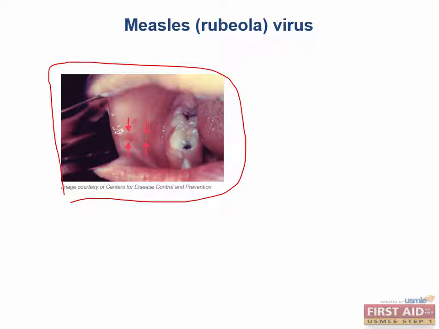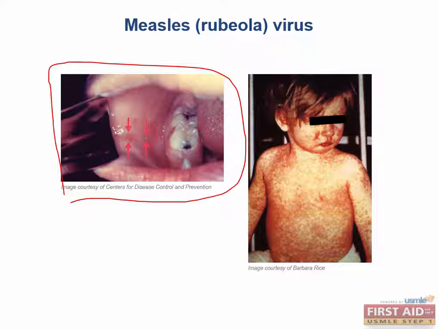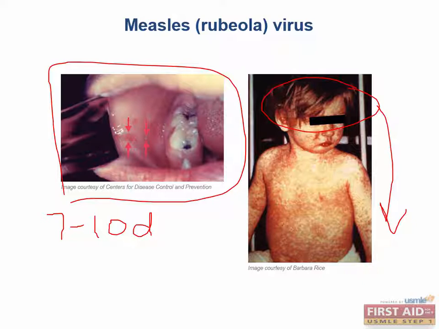After the development of Koplik spots, the characteristic rash of measles begins to appear. This rash, as seen here, is an erythematous maculopapular rash that typically begins at the hairline and spreads downward. Think about pouring red paint over somebody's head and watching it spread on the head and face first, and then spread down onto the shoulders, trunk, and all the way down. Complete recovery from measles generally occurs within 7 to 10 days from onset of rash, compared to a 3-day rash that we see in rubella.